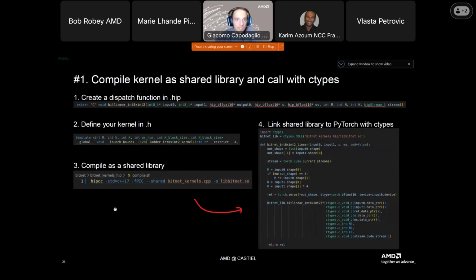So for option 1, here it's detailing how that has been done. You should create a dispatch function in HIP, then you define your kernel and compile it as a shared library. Notice that we're using hipcc, and then we're providing the --shared option, and then the output, which is what you'll call that shared library. So it's called libbitnet.so. And then you link it using ctypes here.